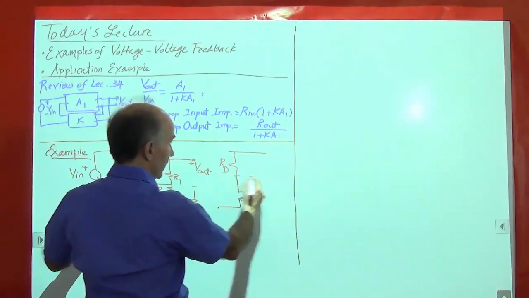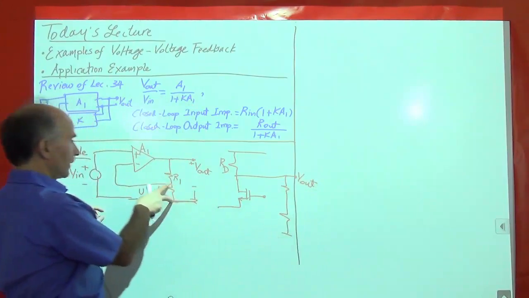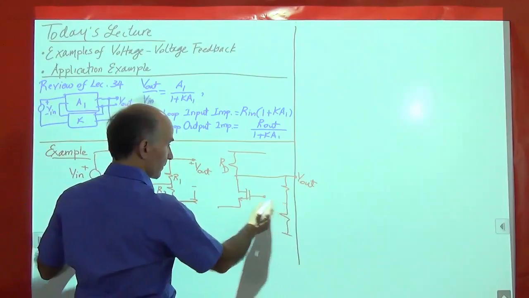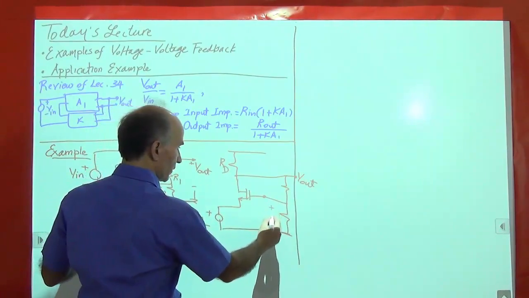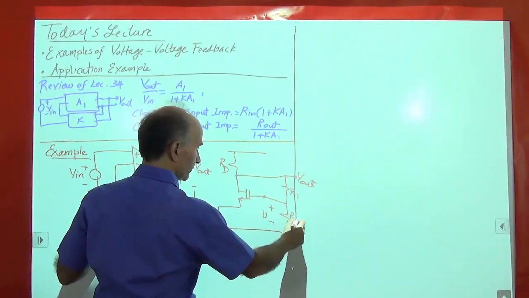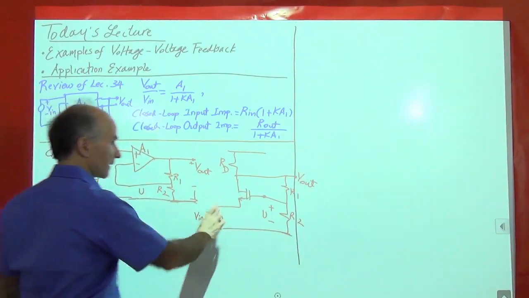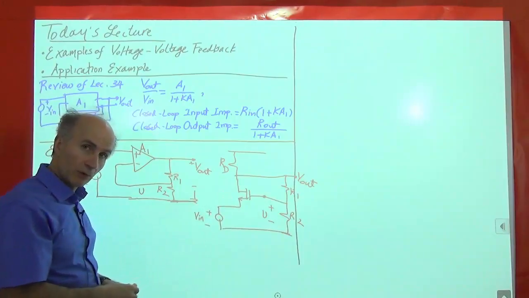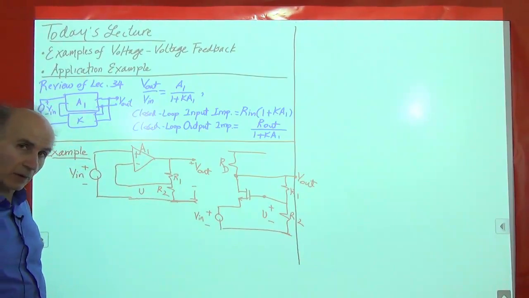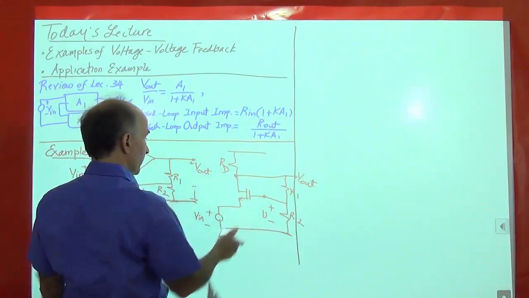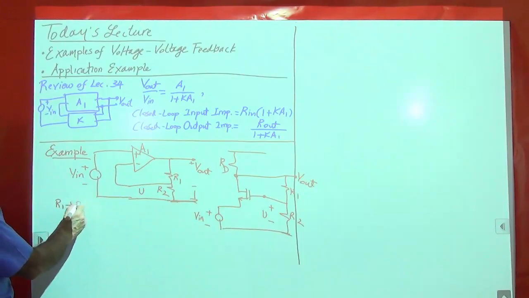Now I'm going to apply a voltage divider here to this output and then return this fraction back to the input, so that just goes back here, and that is my input voltage source. So if I call this U, so R1, R2, you can see that this U is this U, this circuit is this circuit, and this Vin is this Vin, right? So that is indeed a voltage feedback circuit. Okay, so what happens to the input resistance of this circuit? Well, we said that the input resistance should go up by 1 plus the loop gain. Now, for simplicity, we're going to assume that R1 plus R2 is very large.